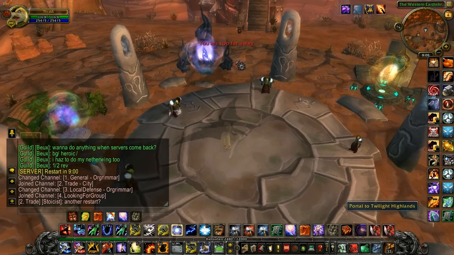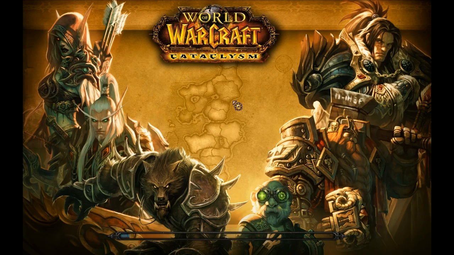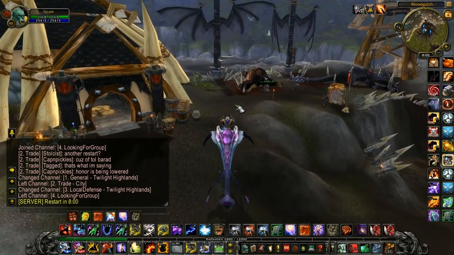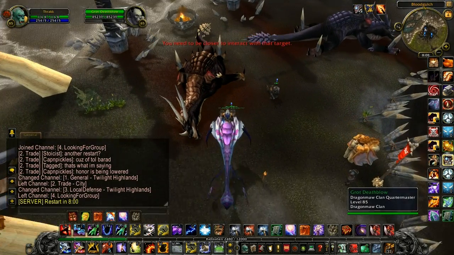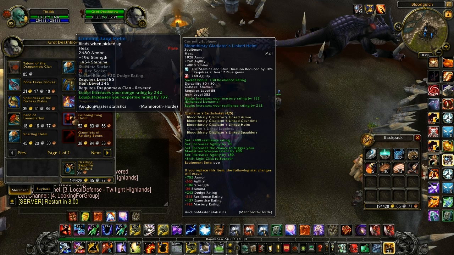9 minutes to go. Hopefully I can make this trip to Twilight Highlands and back. Next up at Twilight Highlands, you've got your Dragonmaw or your Wildhammer, depending on your faction. You've got some really solid items here. The first one is your just completely awesome helm here. Made a socket, dodge socket. Too bad it's a red socket instead of blue, but that's okay. Everything else is great. Lots and lots of dodge on this one. So this is an awesome item.